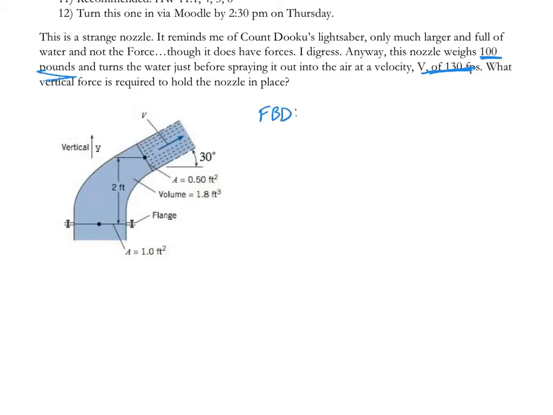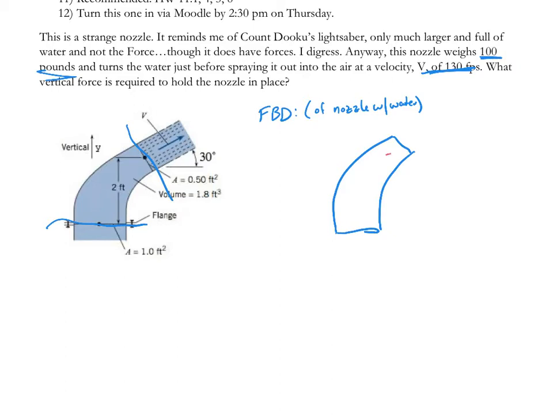And one thing a lot of you guys did not do is you didn't tell me what it was a free body diagram of. So I'm going to do the nozzle with the water. Okay. So basically I'm going to cut my diagram here and here. Okay. So here we go. And it's got a little bend to it. And I'm going to leave it kind of open on that end. Like sometimes I'll draw it like that. So this means the water's exiting to the atmosphere.